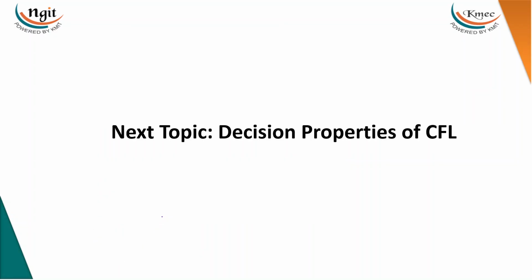So in the next video, we'll discuss the decision properties of CFL. The same decision properties we have even discussed for regular languages, like membership, emptiness, finiteness, infiniteness. See, closure properties are different. Decision properties are different. Closure properties means performing some operations on languages. Decision properties means we are checking some properties of languages. Operations are different, properties are different. Okay, so those decision properties we'll discuss in the next video.